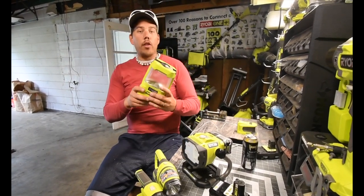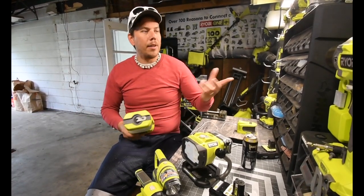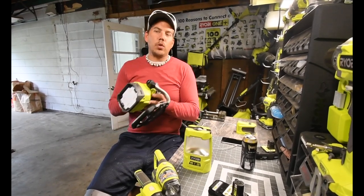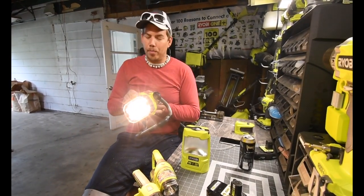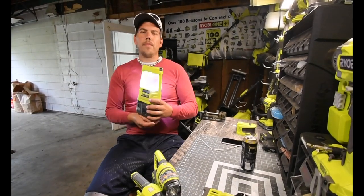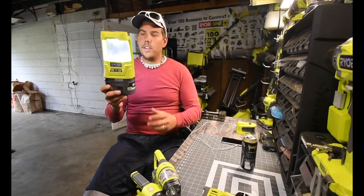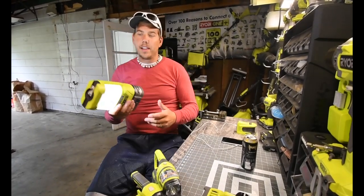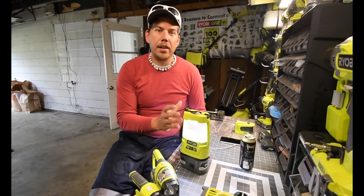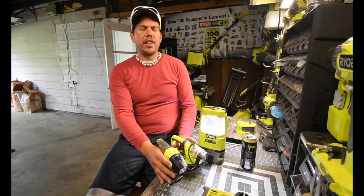This one's good for going to the drive-in, going camping, sitting by the fire — stuff like that where you don't want a directional light that would blind people from seeing what they're doing. As you can see, it's not that bright — I could look directly at it and it doesn't blind you. So this area light serves a purpose. It does shine the area up pretty good, but not enough to where it would blind everyone.